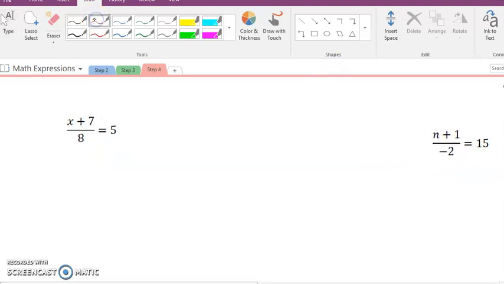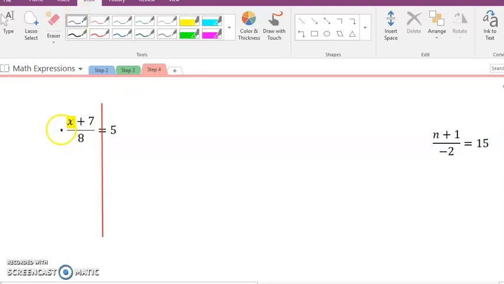There's our next example. Putting a line down the middle and highlighting my variable. I need to isolate x. I need to get rid of this +7 and I need to get rid of this 8. Since 8 is in the denominator, I'm actually going to get rid of that first. I like to think of this that x and 7 are upstairs, 8 is downstairs, so when it's time for everybody to leave, nobody even realized that 8 was there. 8 can go home first.